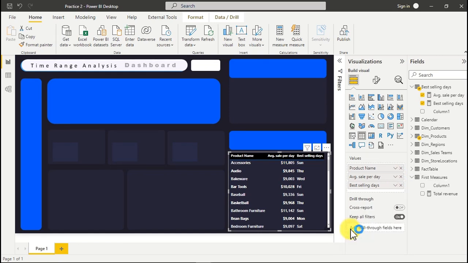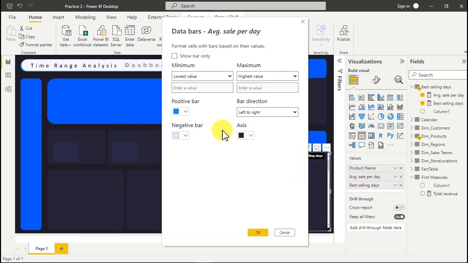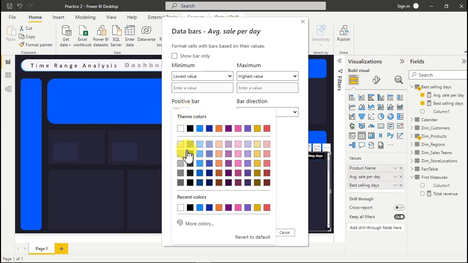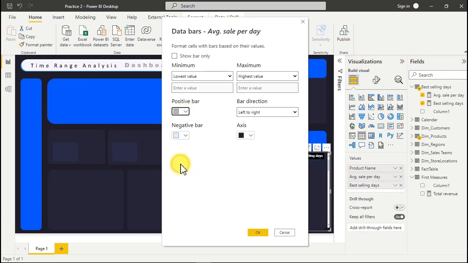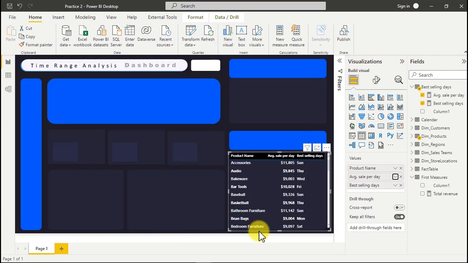Here we go. So we have to select the color that's going to fit our dashboard. That is exactly what you need to do. So once it comes up right now, we're going to do that. So here we go. This is the positive area. We just want to go ahead and select this color for it. I'm going to click on OK. Let's see what we have. Okay, nicely we have this.